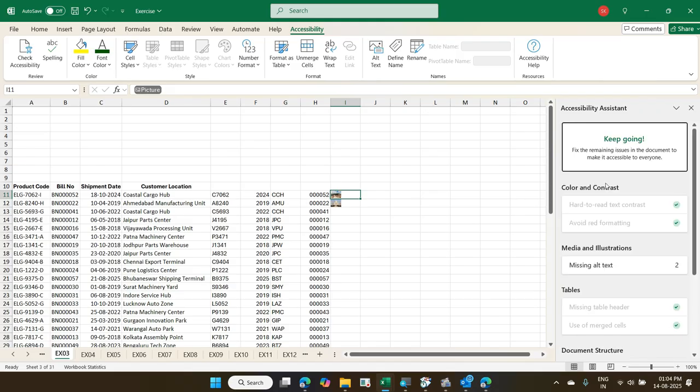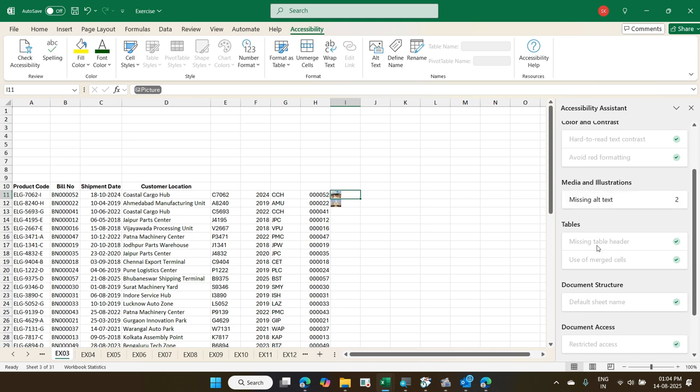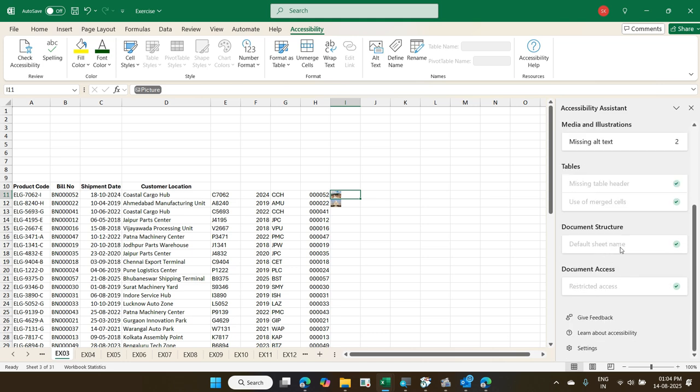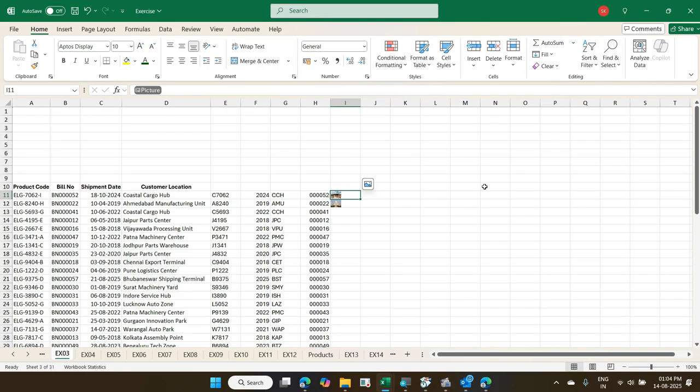There is one more thing. You can even check the performance of your system. Whether your system is very fast, whether unwanted formulas are there, unwanted color backgrounds are there. It will check and it will improve the efficiency of your system. How to improve the efficiency or performance of your system? Go to the same Review tab. There is an option called Check Performance. Click on Check Performance. It will check the performance and optimize the sheets.